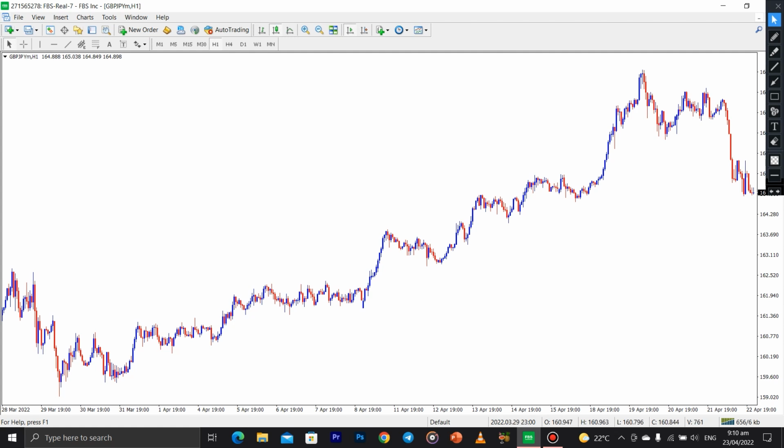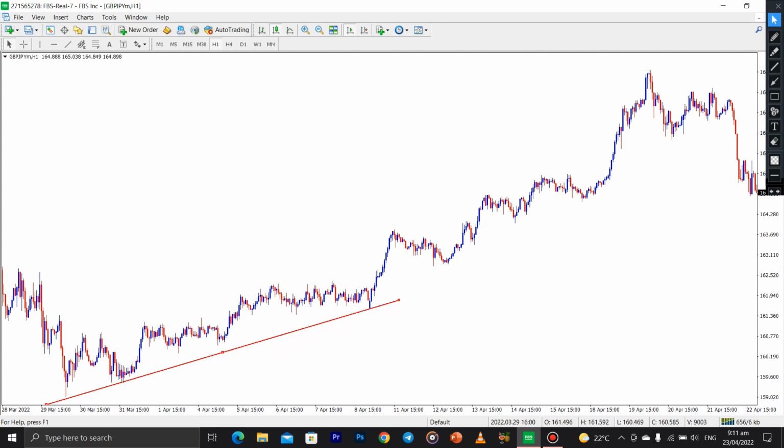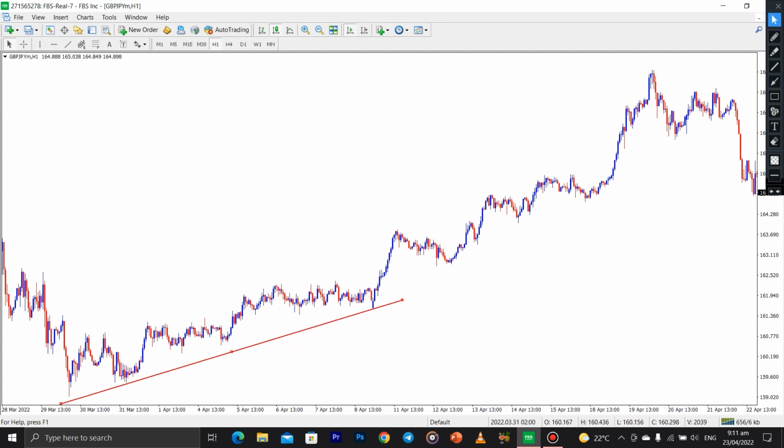This is GBP JPY. What we are going to do is draw a trend line. You just look at something and you can easily derive this. I would extend this, grab this and at least extend it to this point. Here's what I'm looking at. I have a touch here, I have a touch here, right? You guys can see already what I was trying to say.